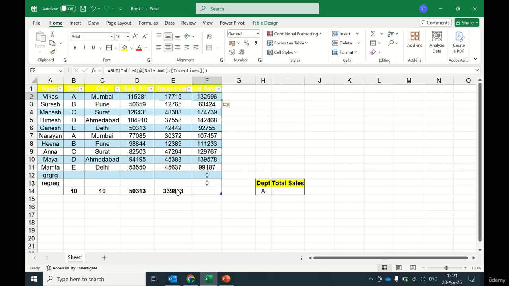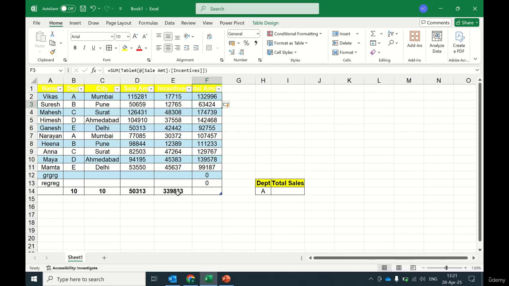Automatically it will be reflected in the other cells also. But in plain data, if you do this you need to copy and paste. In a table, the sum automatically comes in the cells below also. Whichever cells are part of the table, it will be reflected automatically.